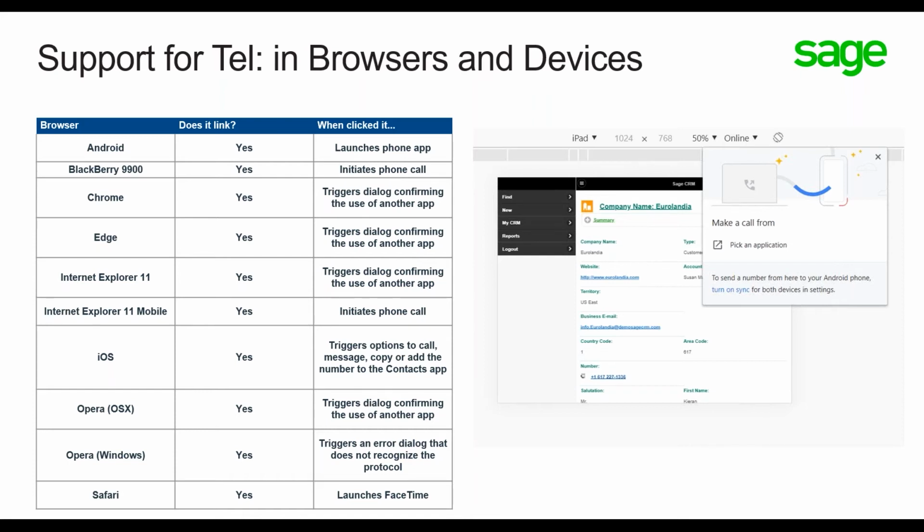Just like HTTP is a protocol, just like mailto is a protocol, you can have tel in the browser as well. So we've got different behaviors that we can implement.